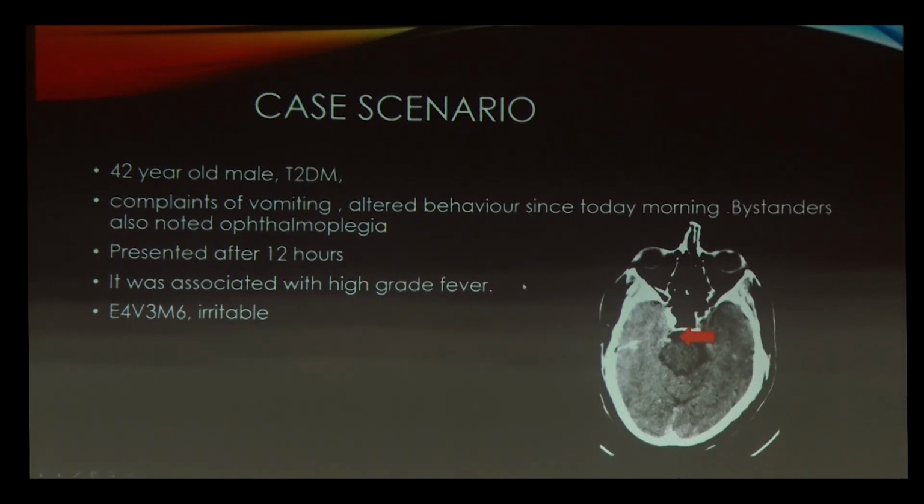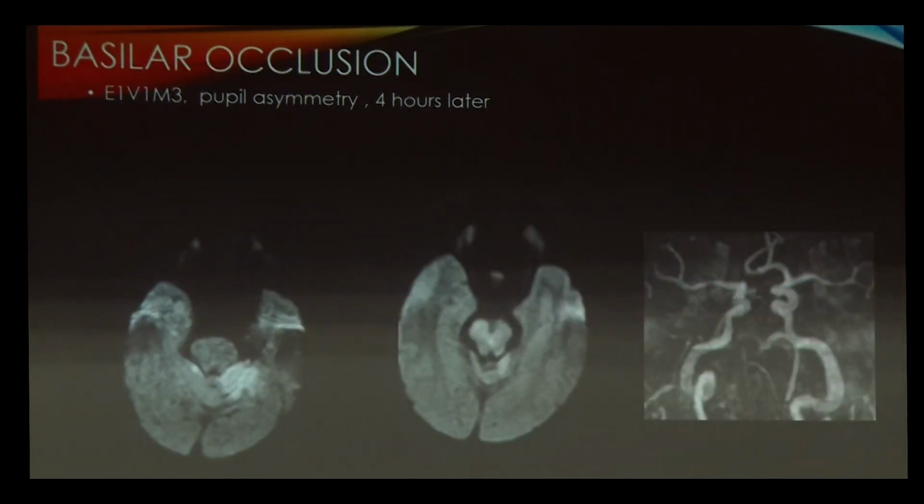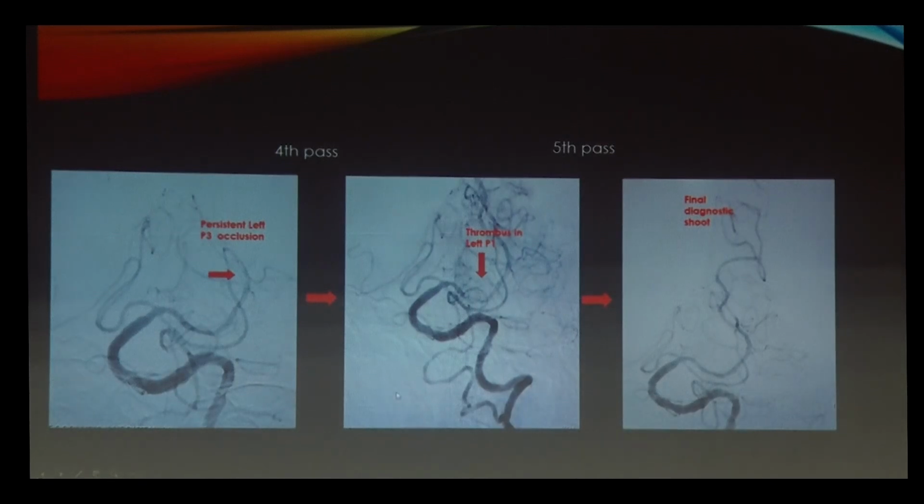Whenever a patient presents with a history like this, usually our first thought would be meningitis. But when we see a sign like basilar artery occlusion and a hyperdense basilar dot sign, if we have to exclude posterior circulation stroke, it is better to go ahead with an MRI. And this is the MRI of this patient, where the basilar artery is completely occluded. Multiple aspirations were required for this patient, as a very long segment thrombus was there. And finally, there was a TICI 2C recannulation.